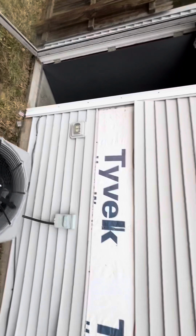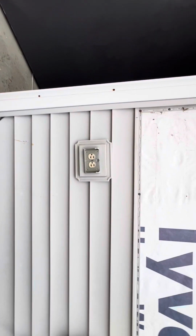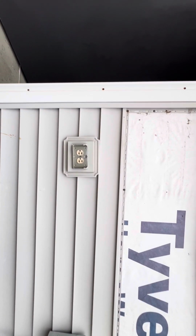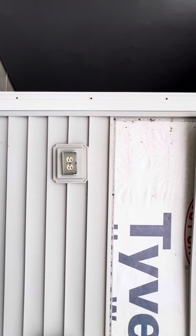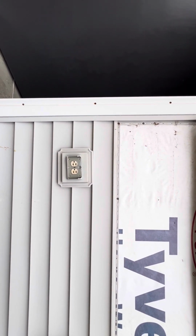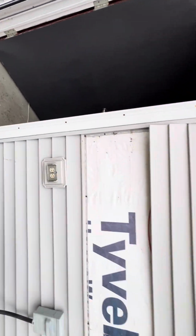Then actually this guy here, this exterior receptacle, we touched it yesterday to try to use the power and it disintegrated. It's not a GFCI. So we really need to swap this thing out, put in a new GFCI and a new box with a cover on it. So that's something else we'll need to do as well.